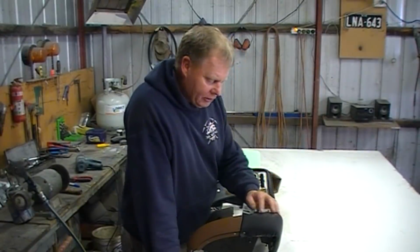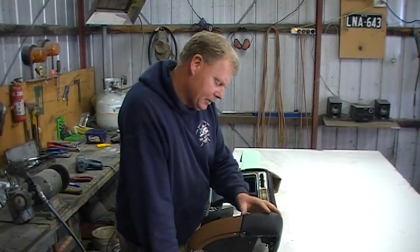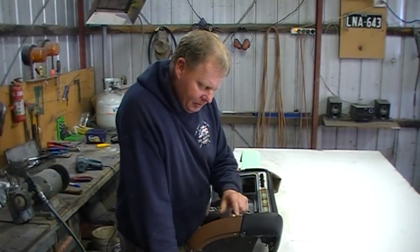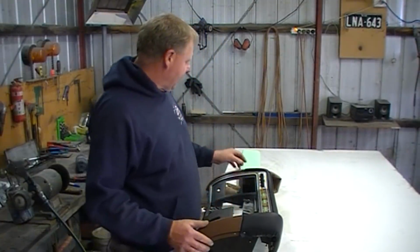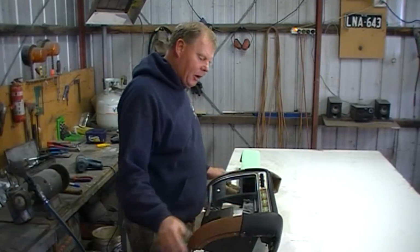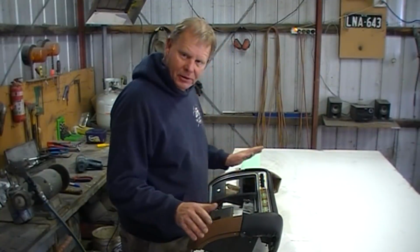Bit sad that I have lost the definition of that edge. I've kept a little bit of it. Now, I'm probably not going to worry about that. I'm just going to go through and paint these brown bits black. No, I'm happy. All things being equal, just looking at it, it's spot on.